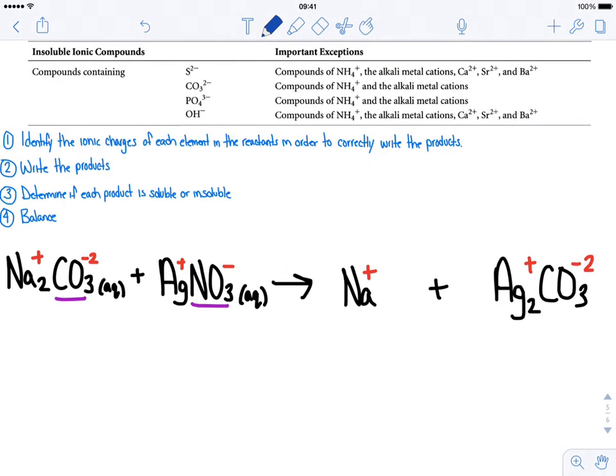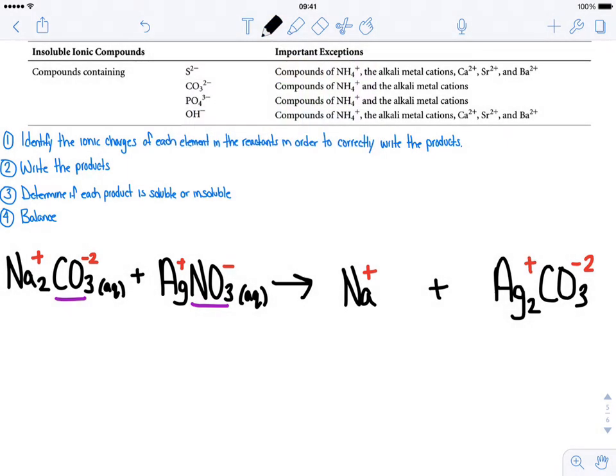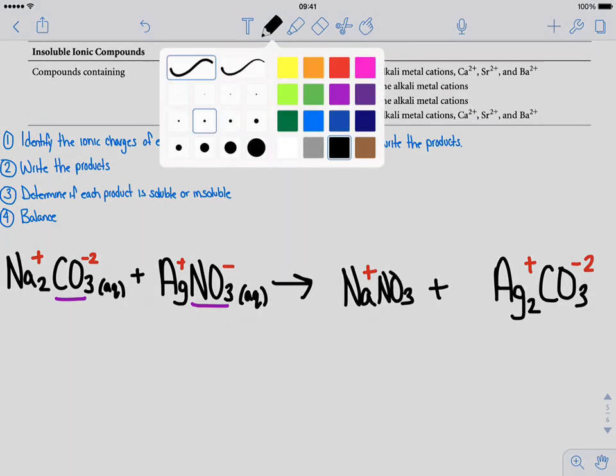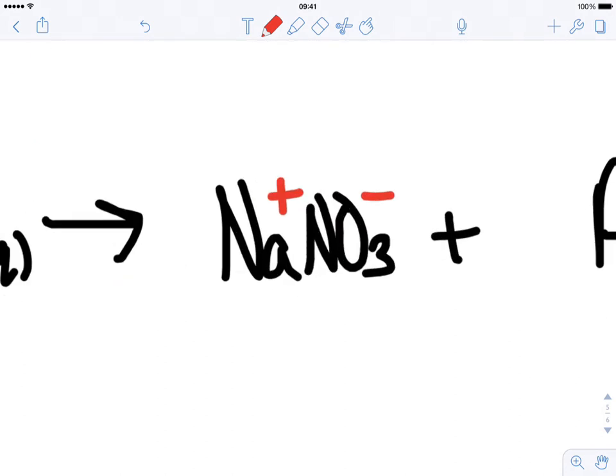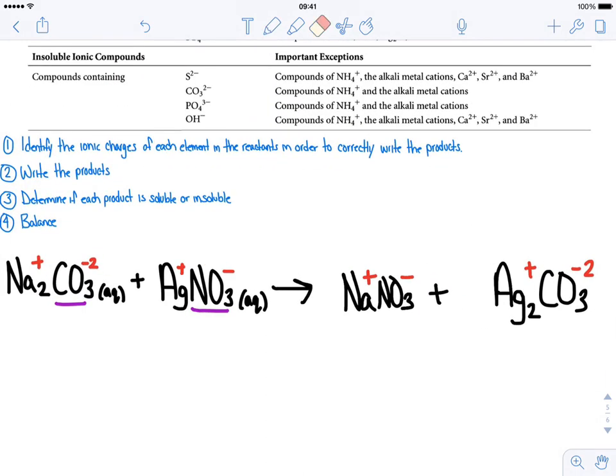Okay. So now let's look at our other anion of nitrate. So nitrate was paired with silver. So on the product side over here, we're going to want it paired with sodium. So I'll write NO3 right here. And we already figured out the charge was -1. So is this product okay? -1, +1? Yep, those cancel out and equals 0. So that product, just how it's written, is perfect.